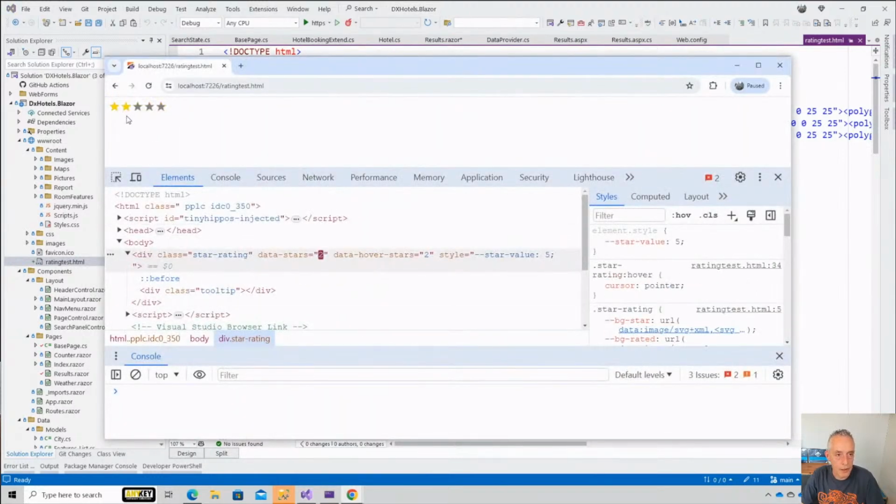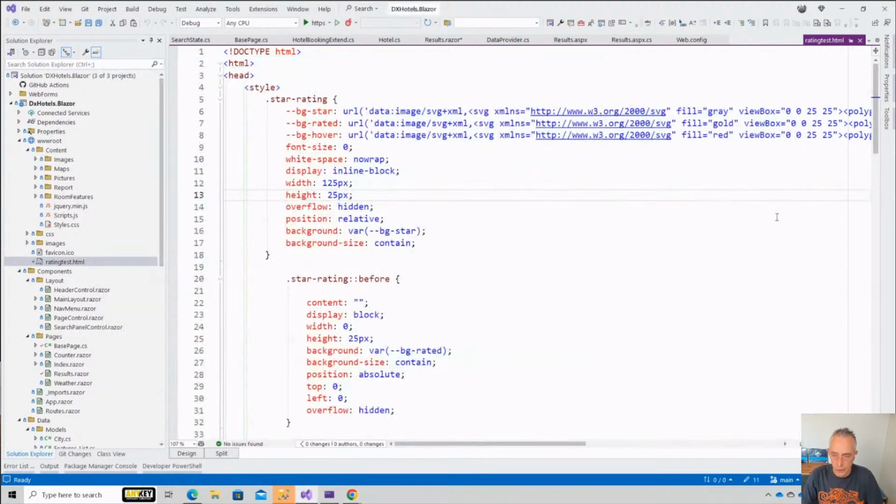Then I also have one which is typically the same SVG, but the only difference here is that it has a fill, in this case gold.